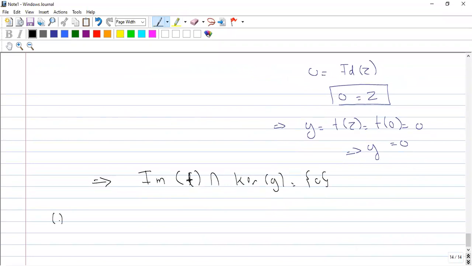So what we proved is two things. We proved that M could be written as a sum of image of t plus kernel of g, and also that image of t intersection kernel of g is 0.